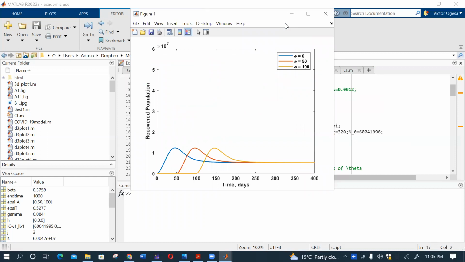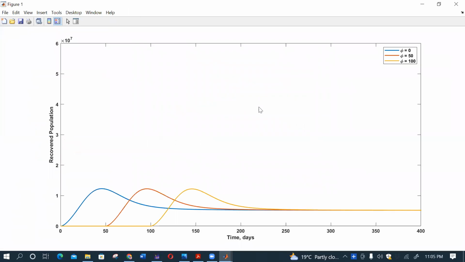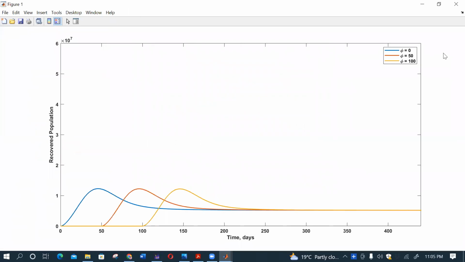You see, this one does not have an error. Now, can you enlarge it? But what is the interpretation of this?